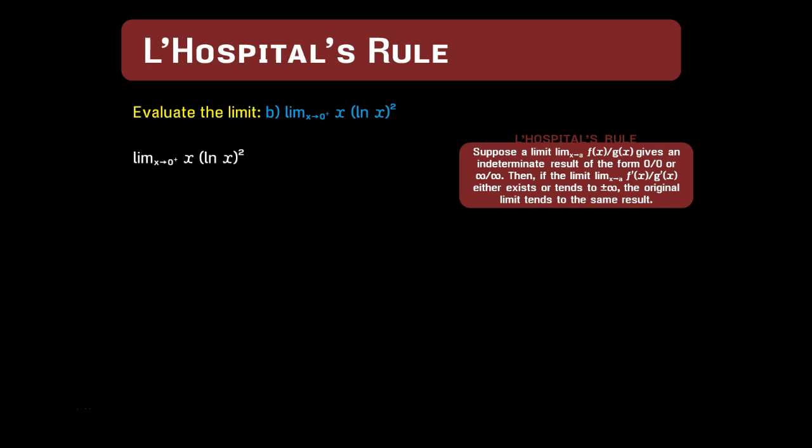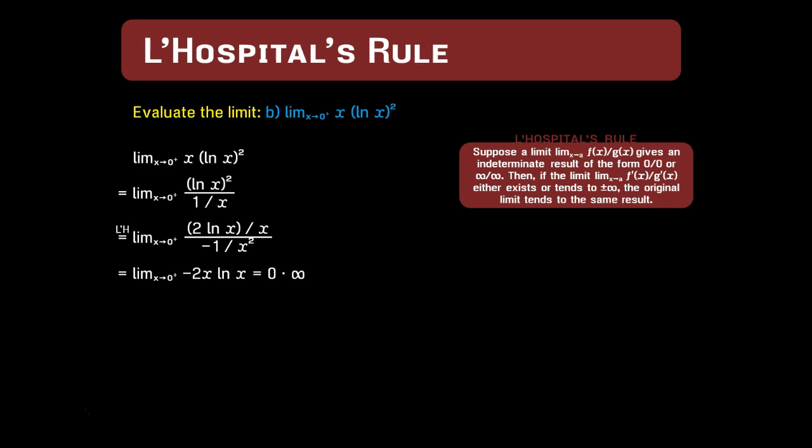This limit results in an indeterminate product, 0 times infinity. But L'Hopital's rule can't be used on it in this form. It's easy enough, however, to simply rewrite one factor as its reciprocal and divide. Then we can apply L'Hopital's rule. It's possible that the resulting limit is also indeterminate. That's fine. We just apply L'Hopital's rule as many times as necessary, until we get something that is not an indeterminate form.